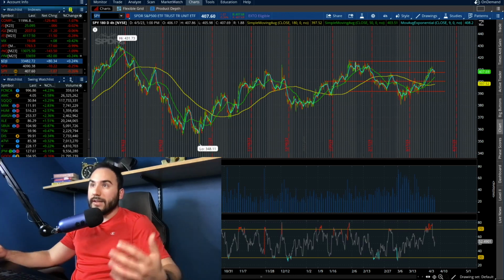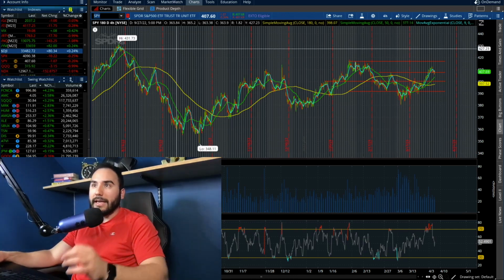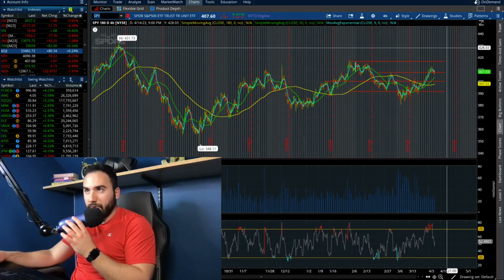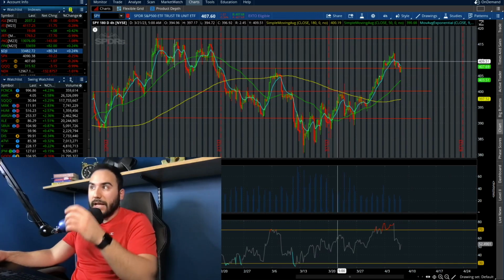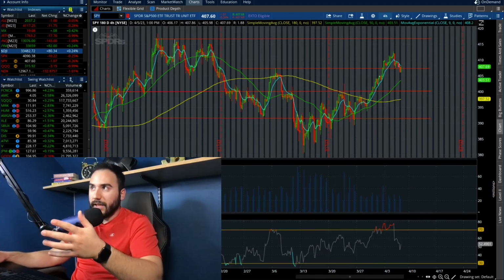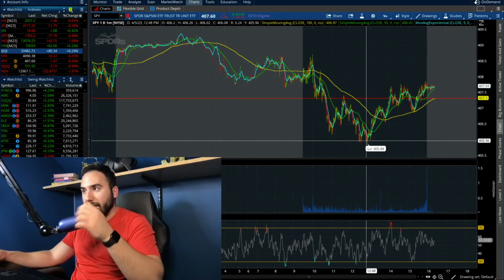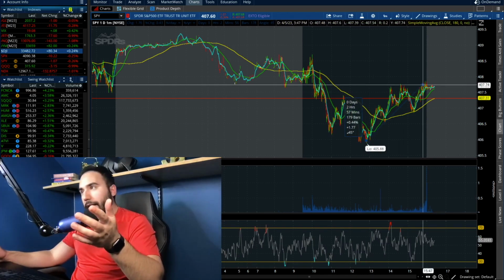So again, we did not have the best day across the board today, even though the Dow did ink out a green day, barely, but it did go up around 0.25%. And by the looks of it here, guys, SPY's holding above $407 by a thread. And earlier in the day, you guys probably saw SPY actually broke well under 407. We got down to 405.88. Then we actually V-shape recovered kind of into the close.